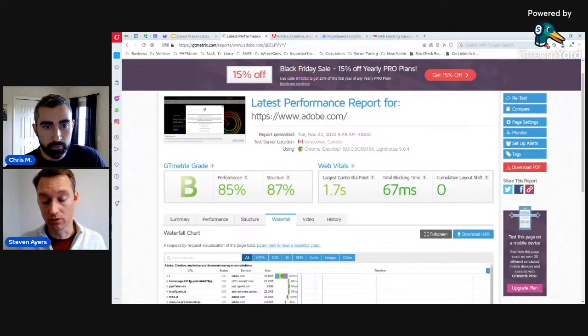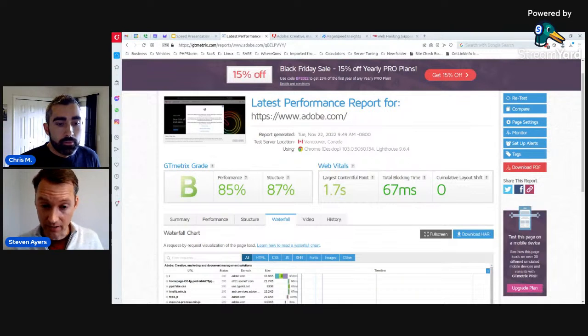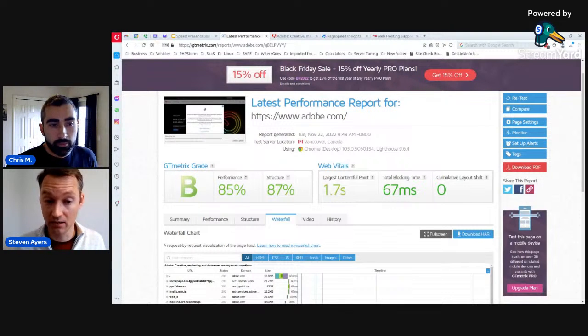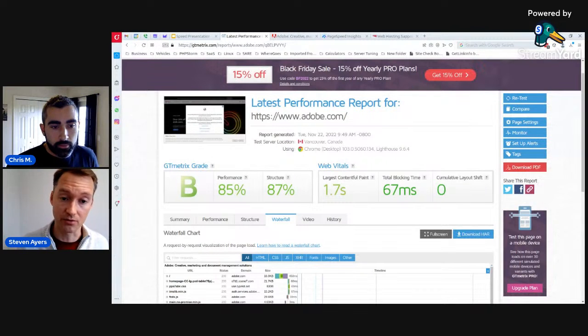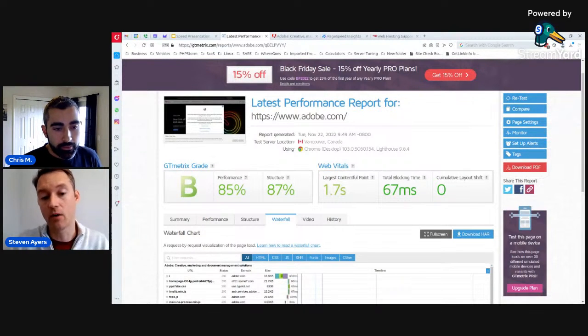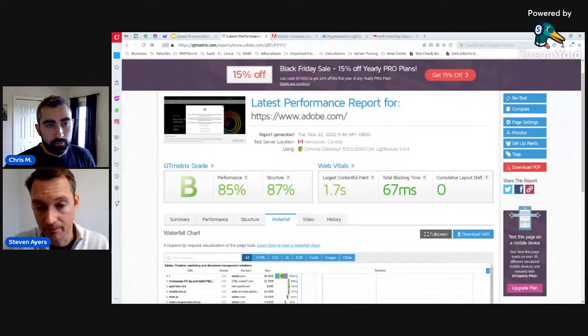If you're relying on your website to really make money, and every 100 milliseconds is money, then you're going to go, okay, it makes sense for us to dump 20 hours or 30 hours into making this thing run like a Ferrari, because it's going to affect our conversion rates. It's going to affect our revenue. So it depends. And that's how I would determine whether it makes business sense to invest that type of resources into speed: what are we going to get out of it monetarily?